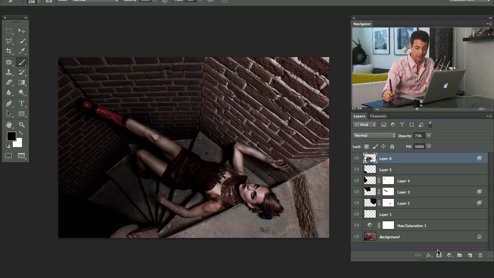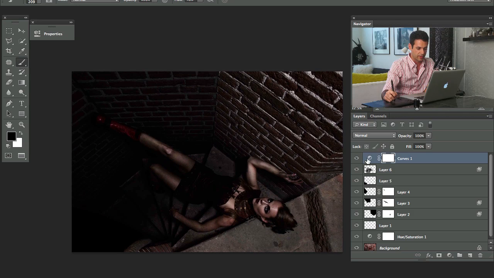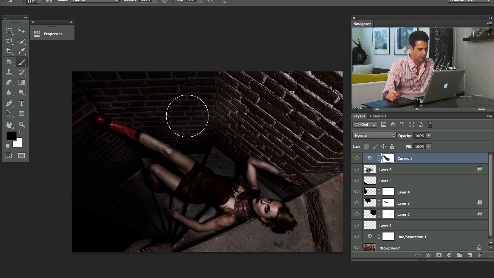I'm still going to grab an adjustment layer, and we're going to go down to curves, and I'm just going to grab all the curves in my entire image and bring it down, because we really do want this to be pretty dark. On my layer mask, we're just going to paint with a black paintbrush right over where our subject is. Some detail and things like that here as well. Maybe bring in some detail here.